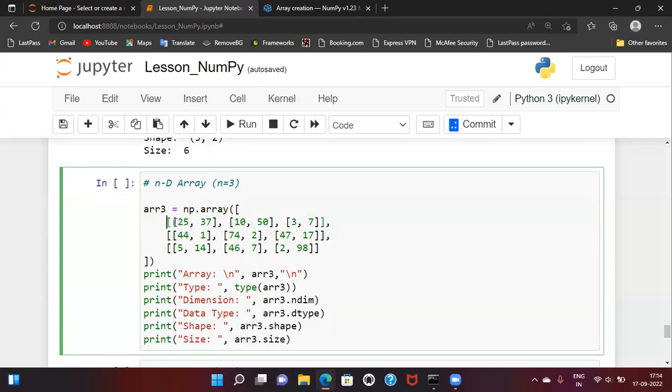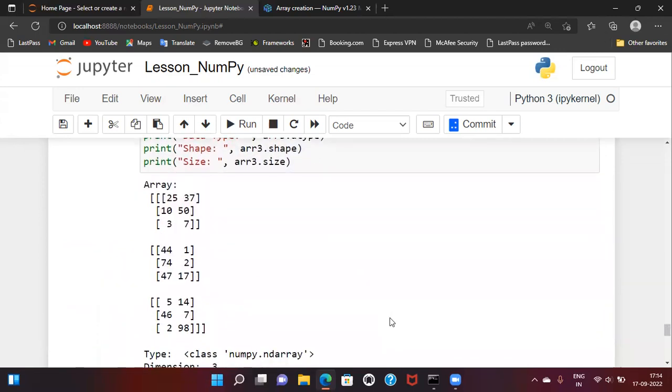So this is again a list which has 3 elements, 1, 2, and 3. And each element of this list is a list which has 2 elements. So let us look at how this 3-dimensional array comes up after I run this.